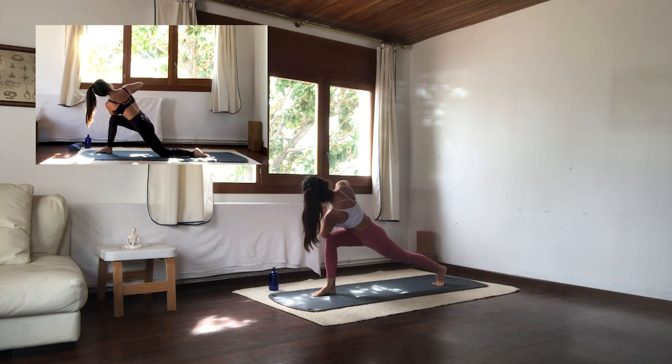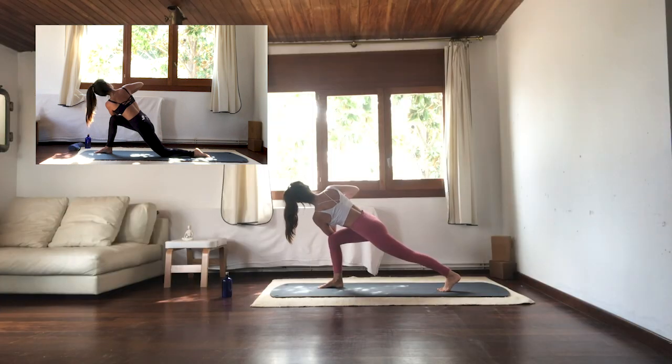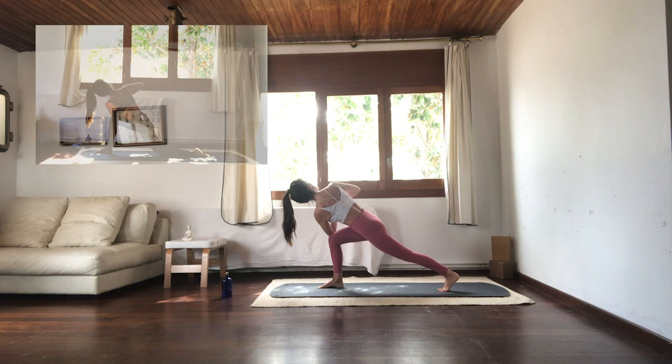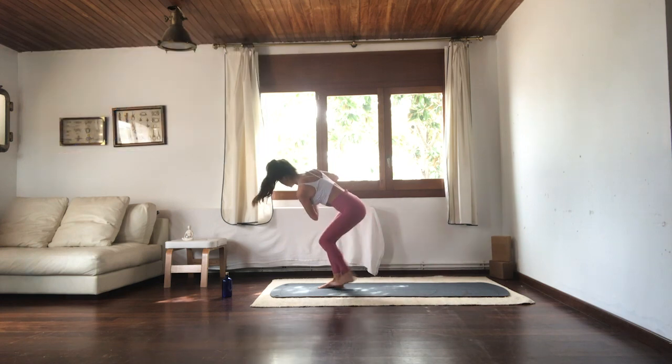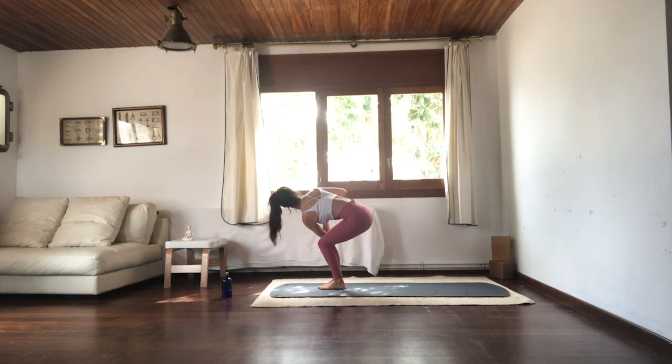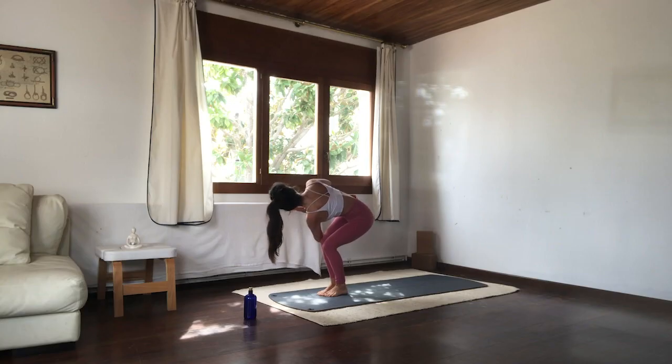Breathe in. Inhale, lengthen. Exhale, twist. One more. Inhale, lengthen. Exhale, twist. Now slowly guide your back foot to meet the right. Inhale, prayer twist. Press your palms towards each other. Lift your chest away from your thighs.